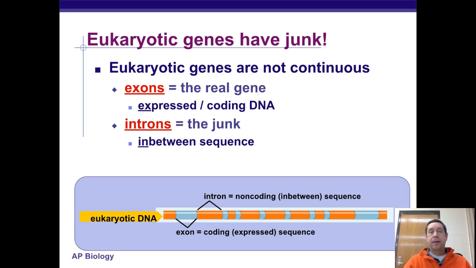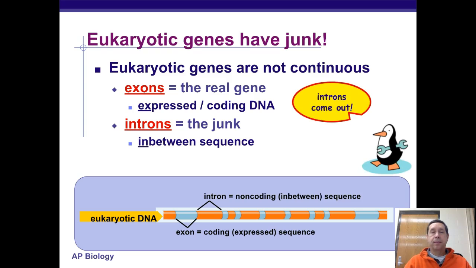So their exons are expressed, introns are in between the exons. That helps you remember and differentiate those two types. So to make a functional protein, RNA polymerase can't just copy all the gene because it's going to have the junk, the in-between stuff, and it's not going to make a functional protein. So the cell has to be able to read and know which ones are the exons, which ones are the introns, and cut the introns out and put the exons together.